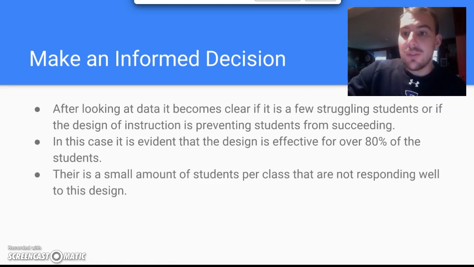So after doing all of that, and this is what we do with each menu approach, it was really easy to see about 80% of the students mastered or were really close to mastering overall. So they weren't even put through the data analysis. I will still meet with them, but those aren't the outlying students. So basically it comes down to 2 to 3 students per class that were not mastering or close to mastery, and those were the students that we went through and we looked and we cross-referenced all those things. At this point, now we have to make an informed decision on what we want to do with those students.